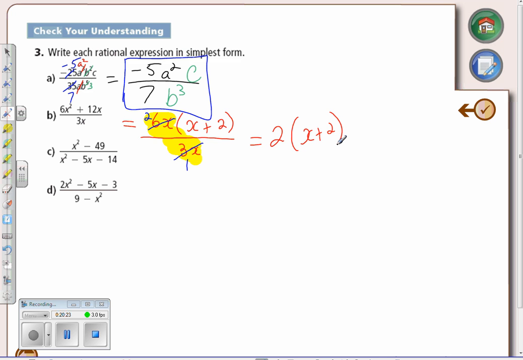Now, one thing we also have to look at is that I canceled stuff off, and I'm saying that it's equal. In this second one here, this 2x plus 2, I don't have a denominator, so it's showing me that there's no restrictions. But I've said that it's equal all the way along. This is equal to the original. I have to talk about the restrictions right from the very beginning.